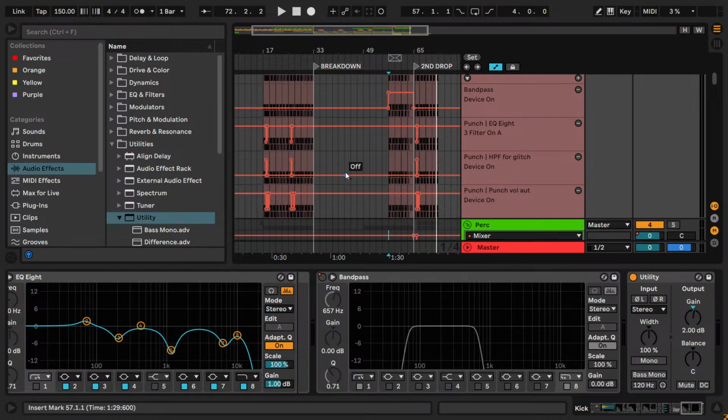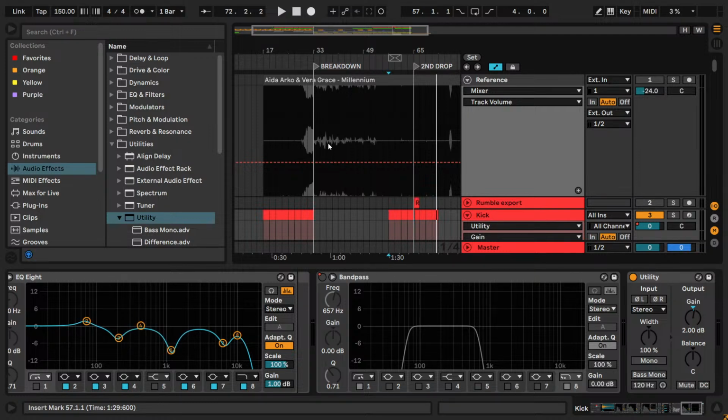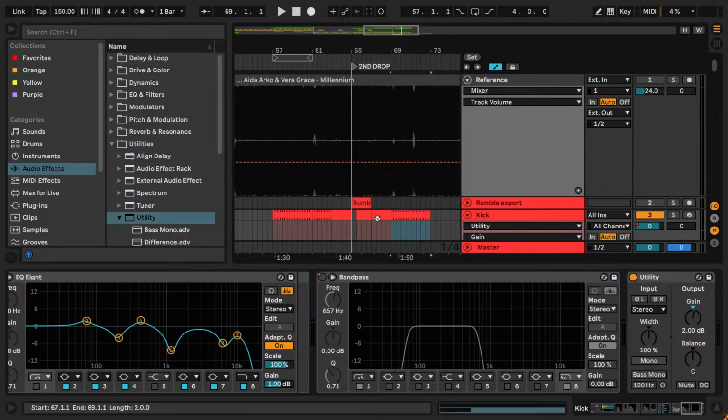Alright, why 150? I think it's a good tempo for industrial techno. It's just my personal preference. Right now, actually, I can try to change the tempo a bit, of course, and we will see how the track is going to feel at different tempos.